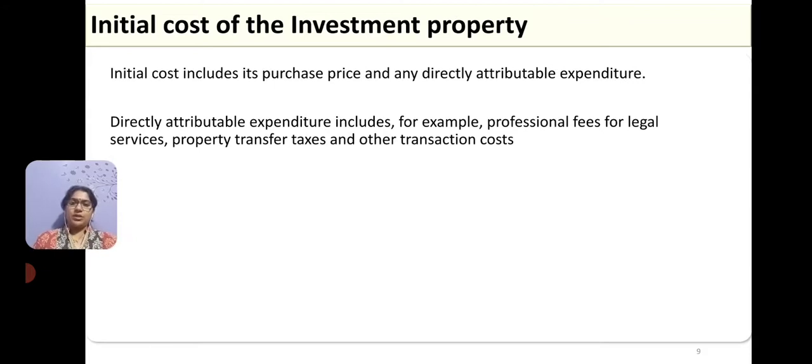So what is the meaning of initial cost? As Ind AS 40 says, investment property has to be recognized at its initial cost. Here I want you to remember PPE, that is property, plant and equipment, which is under Ind AS 16. There is a format given as per Ind AS 16 to calculate the initial or original cost of the asset. The same logic is used here to identify the cost of the investment property also. So here we include the purchase price and any other directly attributable expenses.